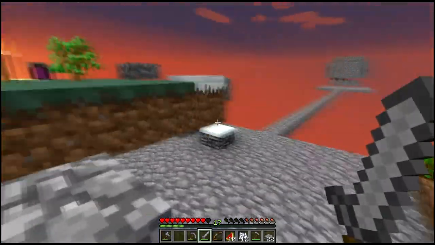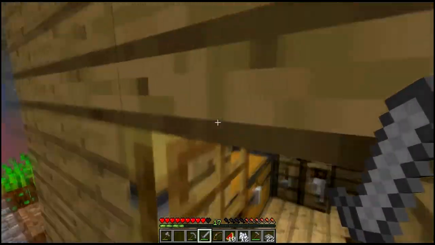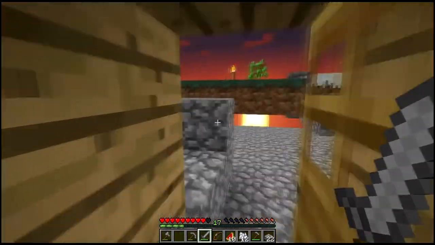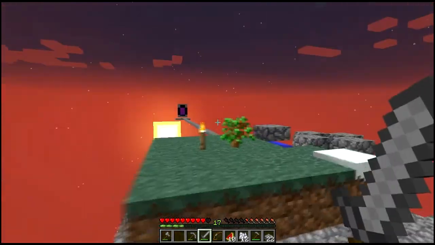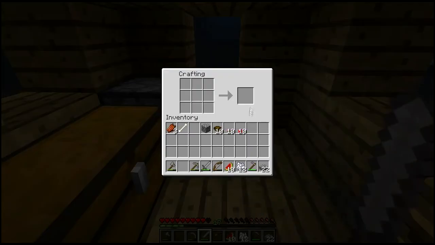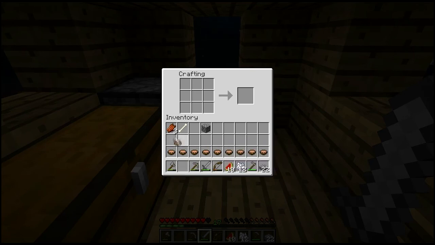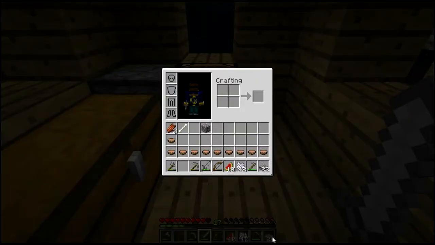Chris here, and on today's episode of Skyblock Survival, we are going to finish up a couple of achievements, and afterwards we're going to make a zombie pigman farm. Well, I call it a farm, but it's me. First off, we're going to make this achievement, 10 bowls of mushroom soup. Now we have a loot of food, and we can knock off one more achievement.